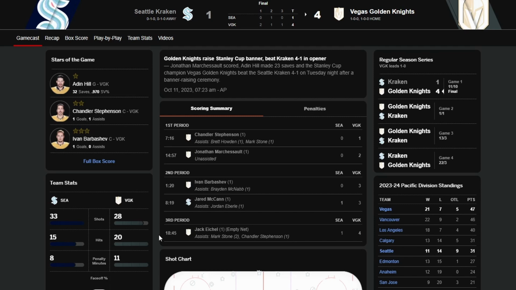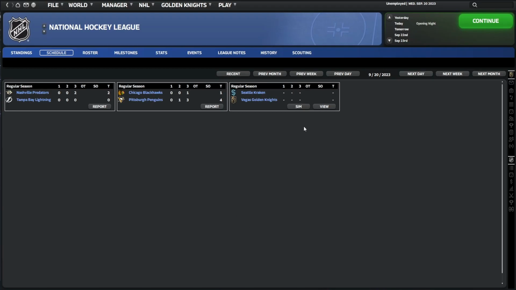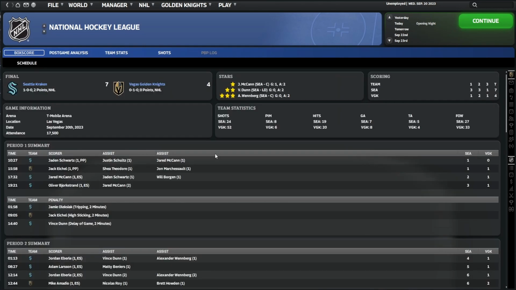Okay, we're going to start with the simulation first. So here we are, back in the game. We're about to hit the simulation button. Remember, it was 4-1 to the Knights. Let's see how the game handles it just by simming. Yeah, nowhere near. The Knights, they almost nailed it, but the Kraken, no, mate, you didn't get 7 goals. It hasn't simulated real life all that well, but let's see how the other 2 game modes cope.